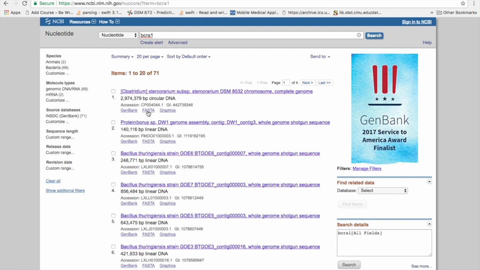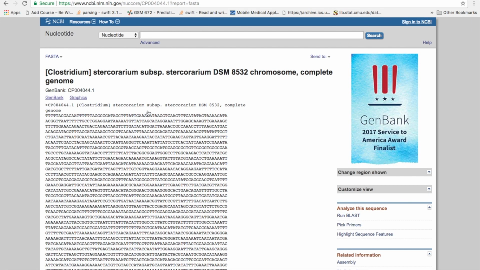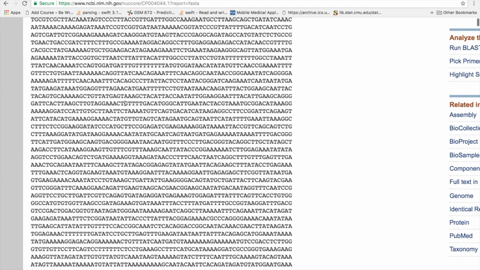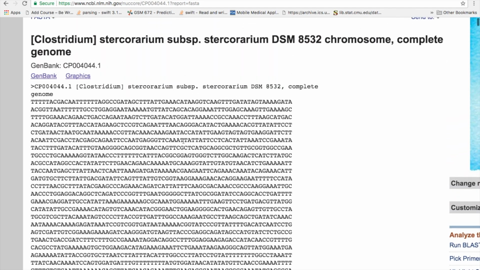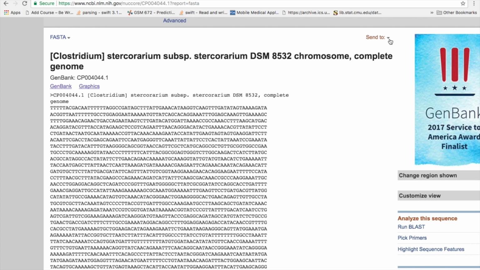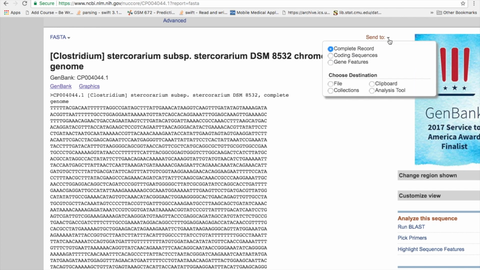And we're going to select the FASTA file. You see all of those nucleotides there, so we'll select this one. We'll go up here to send to. We want the complete record. You could put coding sequences or gene features.